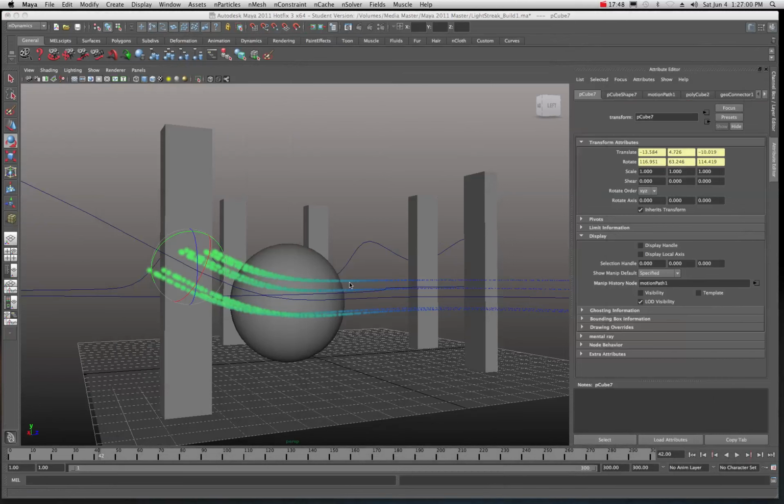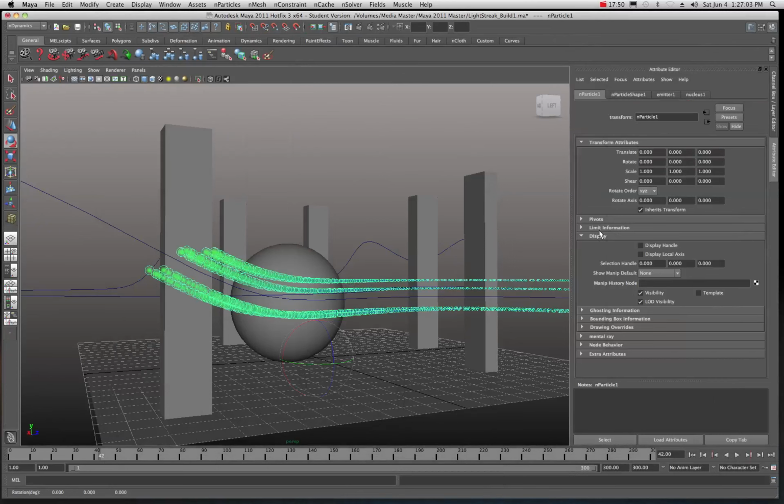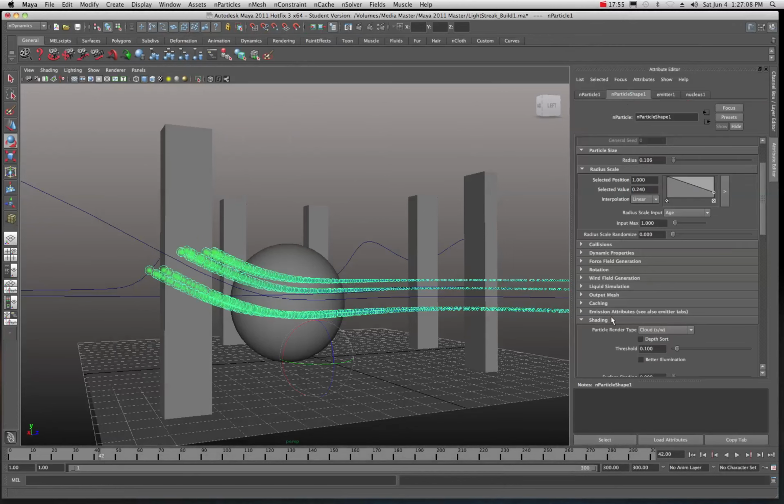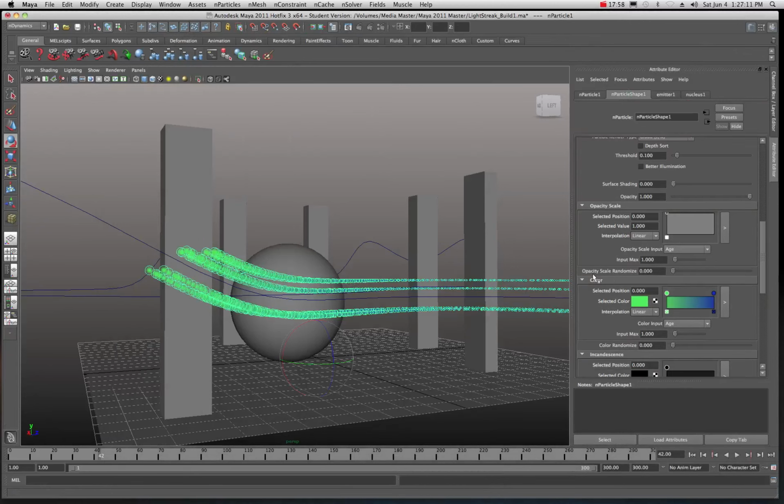I'm going to choose my particles right here, and I'll come down and let's get our particles and get onto our particle shape. I'm going to come down here and maybe give this a little less green on the front side here. In order to do that, I'll just bring this level down a little bit. That'll give us a little more blue, and you can see where it moves around. If I bring this all the way down, this starts to move. If I bring it all the way back, it's in an even degradation there. So anyway, we'll give it something like that and do another quick render.